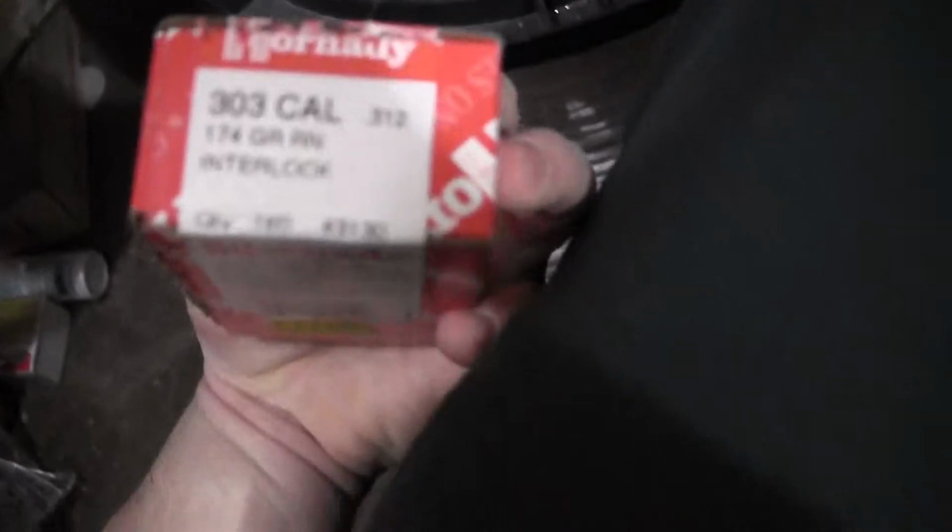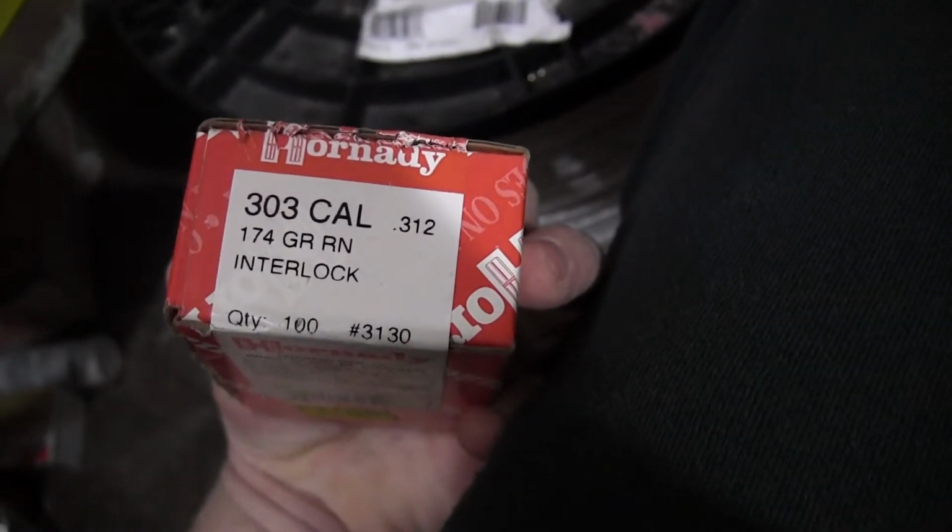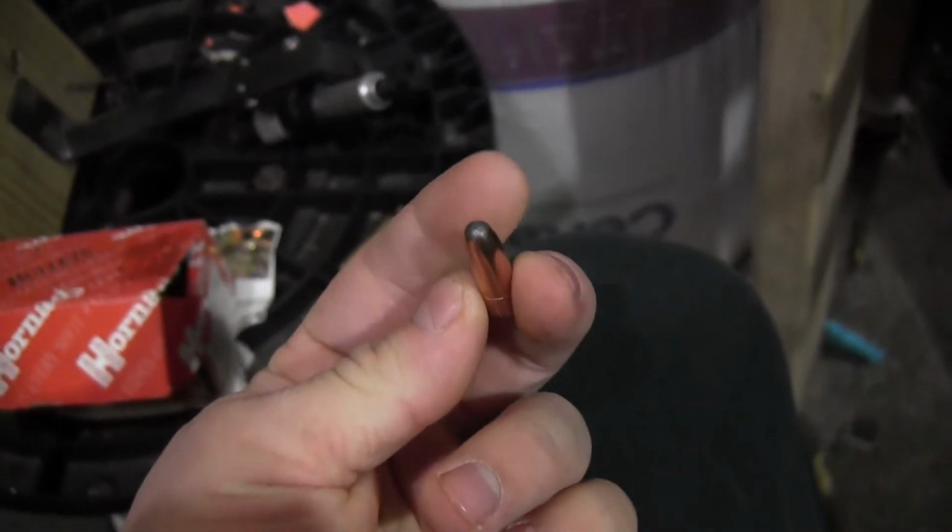See how it's... Not going to weigh that, so I'll find my own weight. But I think what I'll end up doing is just staying with the flat base. I already got some bullets here on my lathe. Some of these .303 cal 174 grain round nose interlocks at .312. My bore is .312, and these have shot really well.